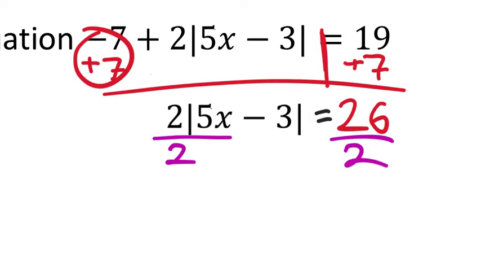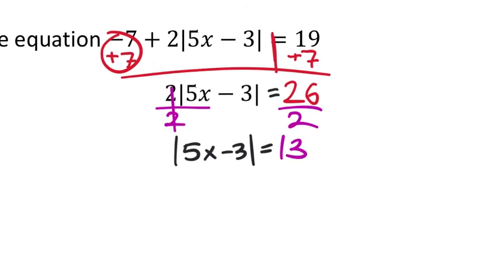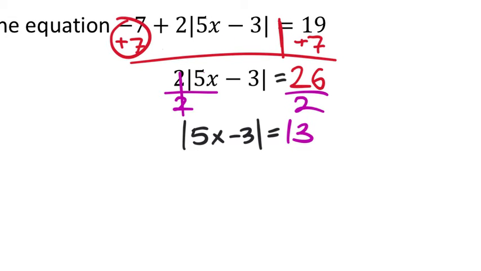So this goes back to that little trick we saw where instead of distributing, we shouldn't distribute, I should say. So to get rid of this 2 times the absolute value, just divide both sides by 2, okay? And that makes that a phantom 1. So I'm now left with the absolute value of 5x minus 3 equals 26 divided by 2, 13. Yeah, I think that makes it a little bit easier. I hope it does. And now I'm going to split this up, okay?